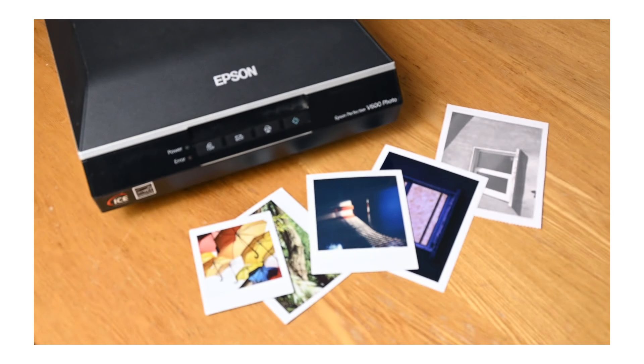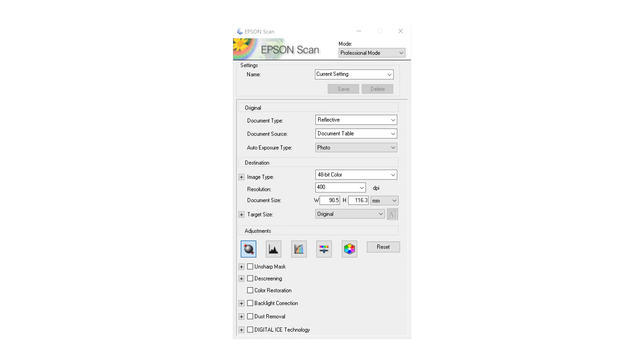I took a bunch of instant photos across a range of formats with a range of different camera types and lens types, and I scanned them all with the same settings except for the DPI, which I ramped up from 400 to 3200. The only other thing I changed was for the black and white Polaroids, I set it to grayscale to save a little on file size. The colors are a bit off in a lot of these images because my V600 imparts a bit of a red cast when scanning in document mode — I do have a Lightroom preset to correct that — but for this video I just took the images, imported them, did my crops, and re-exported directly without touching them.